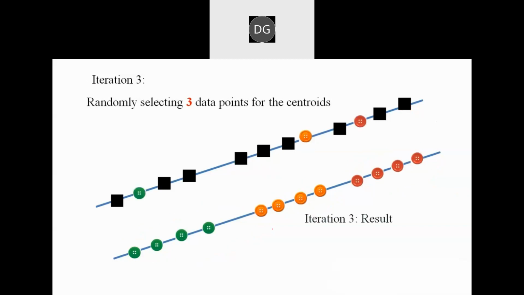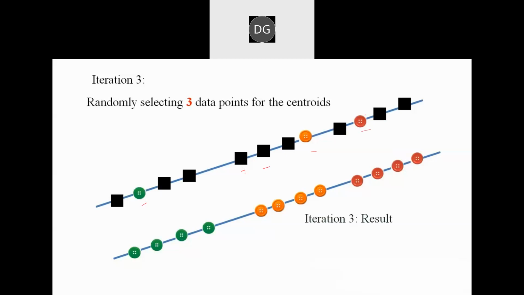Okay, then in the third iteration, what I am doing is moving the green color. So the green color was here in the previous iteration, right? And I have moved the orange color also. This time all three random points I have moved from their original positions. Orange also moved from this position two points later, and green also moved back to another position, and red also I have moved from its previous position.